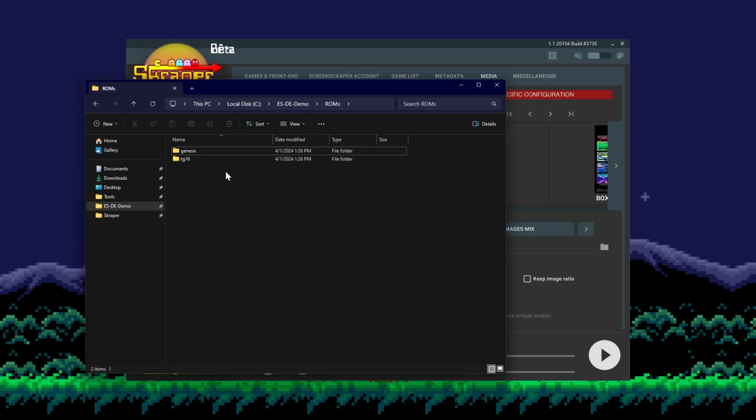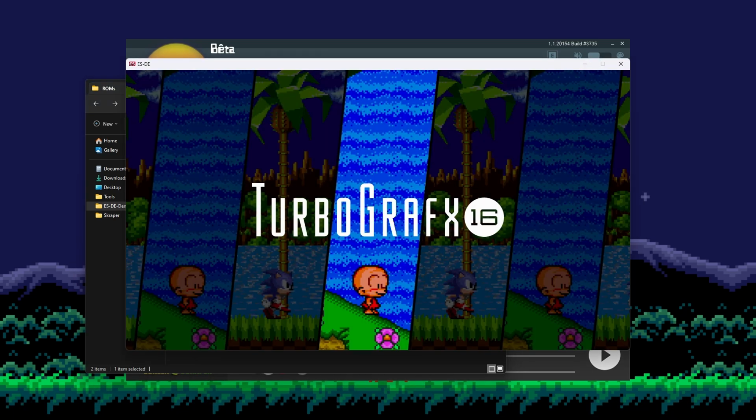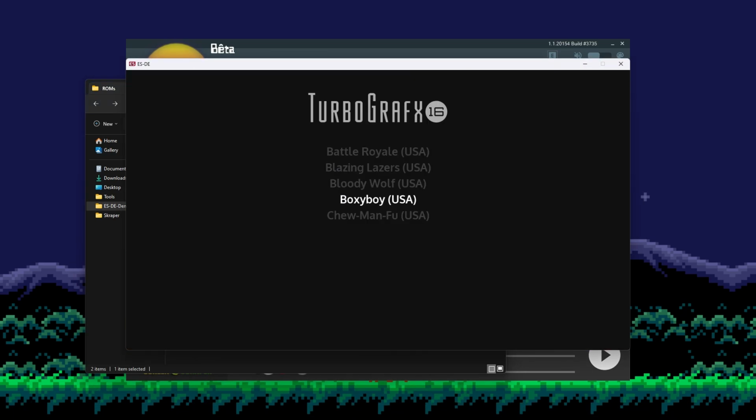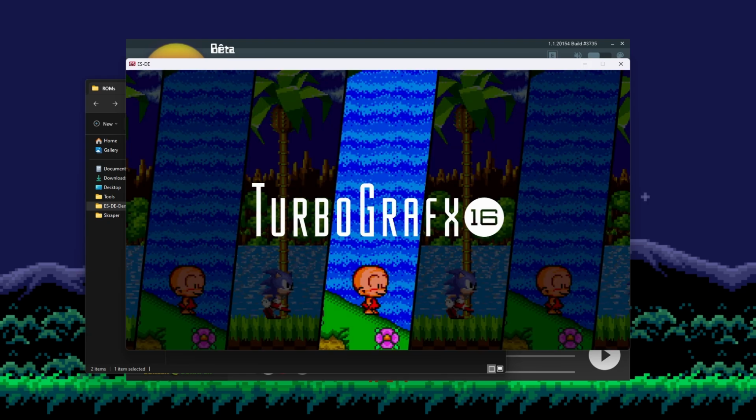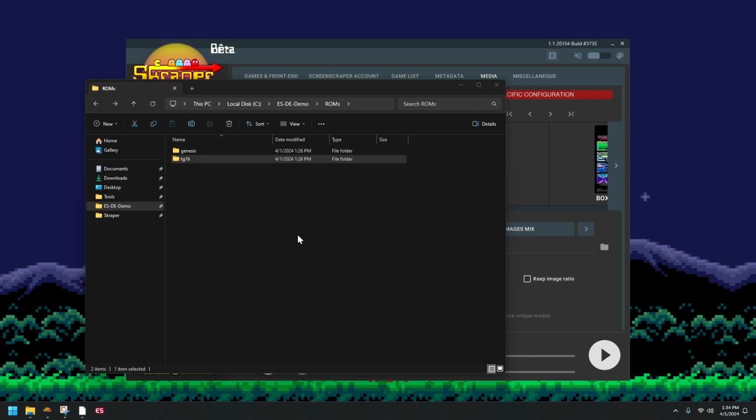Then let's look at our folders. So this is our games directory. And when we start this process, what's going to happen is these folders are going to be filled up with a game list and media folders. And we're going to take those after this process is done, and move them into the folders that ESDE expects. Another thing I want to show you is ESDE. So right now, you can see I have basically nothing scraped. So essentially what we're going to do is see what that looks like after I do this process.